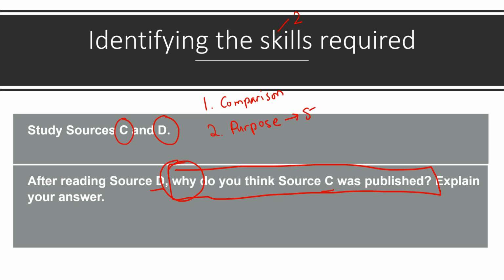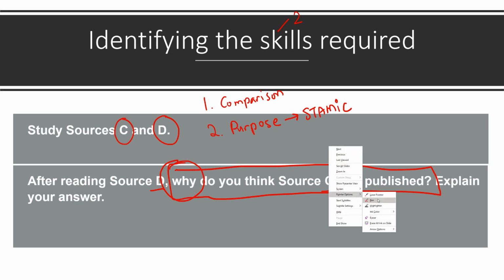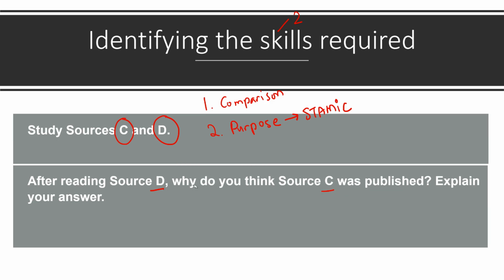And with that, we will apply the writing structure of STEMIC. At this juncture, just take a moment to take all of this in. Two skill sets are being used here: comparison followed by purpose. When we talk about answering a purpose question, we tend to rely on the format that we've been teaching you in school, which is STEMIC. S for speaker, TA for target audience, M for message, I for impact on the targeted audience or the speaker, followed by C, which is the context.